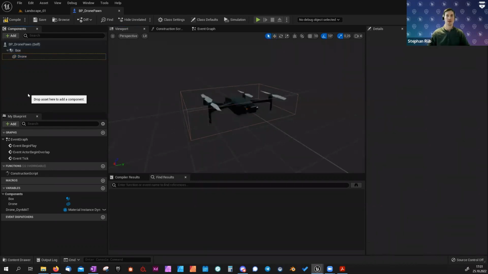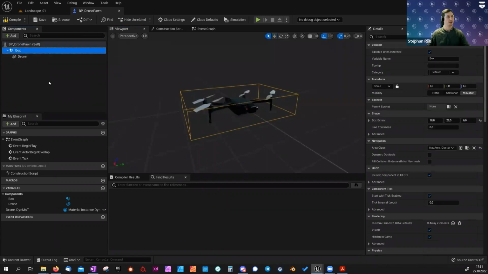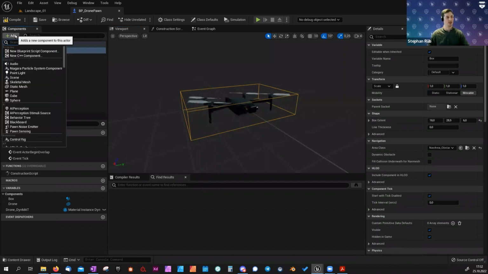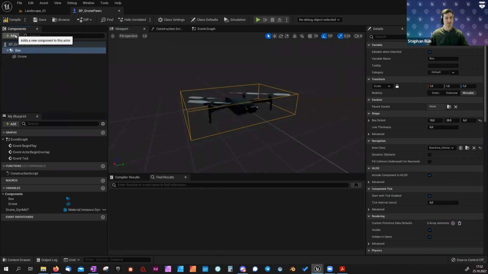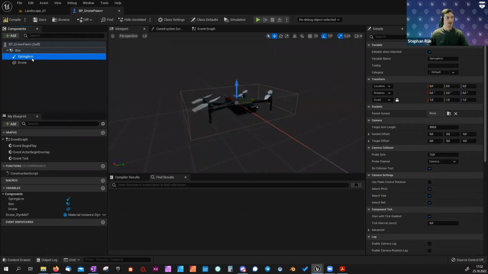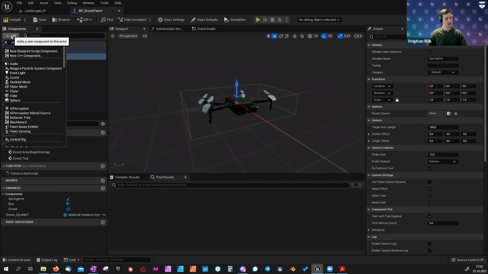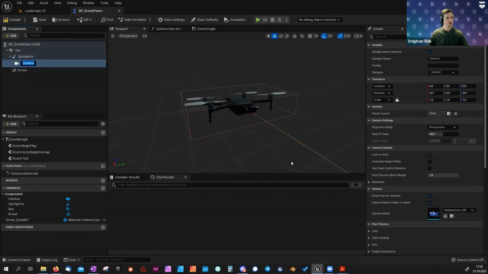After this, we also need a camera. Like we've seen, we are inside of the drone. So let's take care of that as well. You have different possibilities to set up a camera. I'm going to use a really simple one. We're going to use a spring arm. And attached to that spring arm will be our camera. We are going to use a default camera, not the Cine camera, because we don't need all of that crazy stuff that the Cine camera can do.